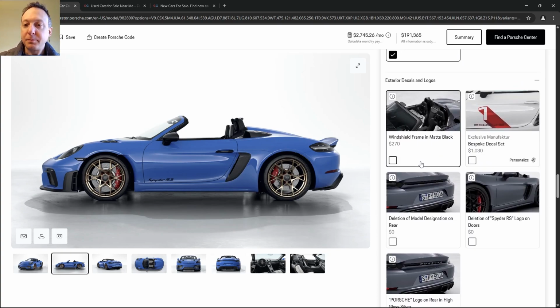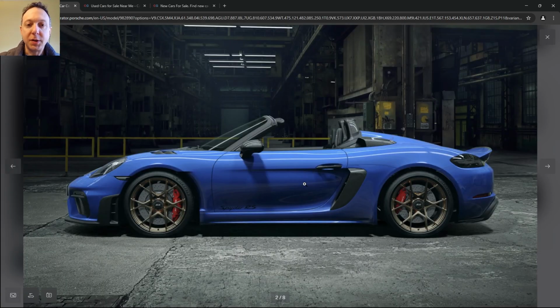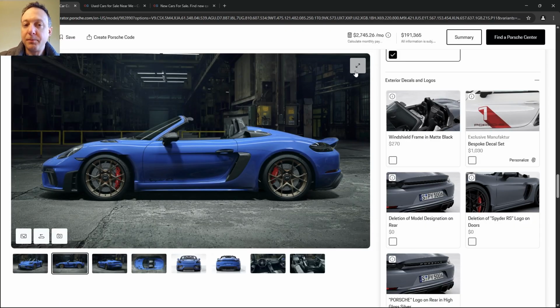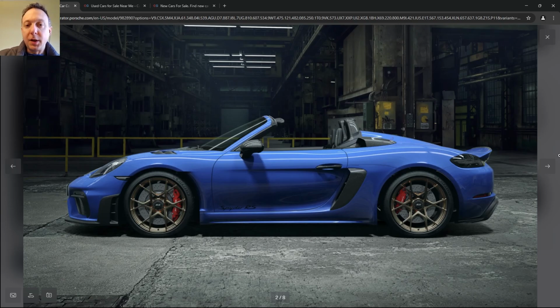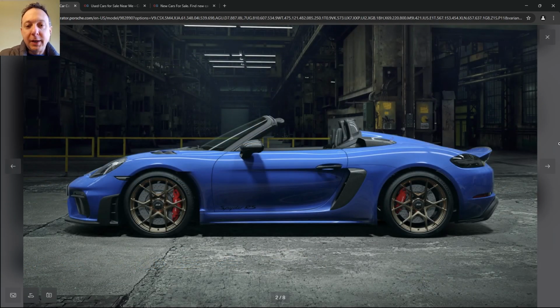All right, decals. Let's start with the windshield frame in matte black. I love it. Again, the car at the local dealer has it. Let me actually change this to dark because now it stands out a little bit more. Look at what it does for the silhouette of the car. With the windshield frame in painted color, the color goes up and then it goes up on the windshield. When you matte black it, all of a sudden what you get is a line, and then it's got a little jump up to the rear tonneau cover, and then that slopes down. And this is all about creating those shapes through color. So we're getting kind of into artistic theory things, but it's not just about.